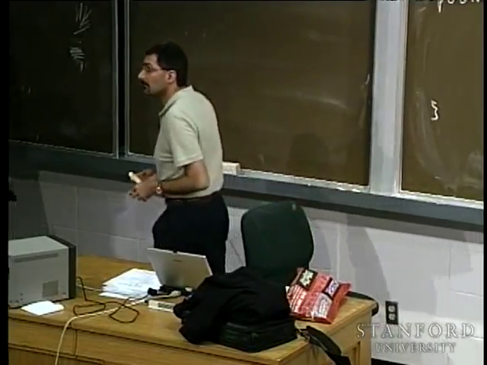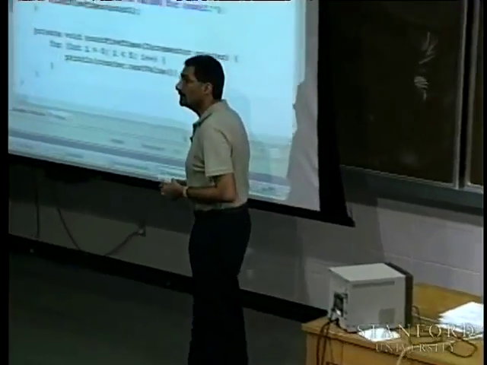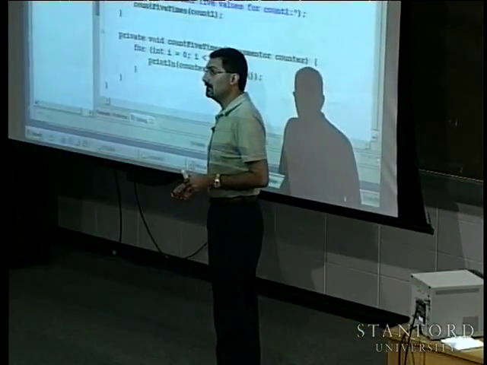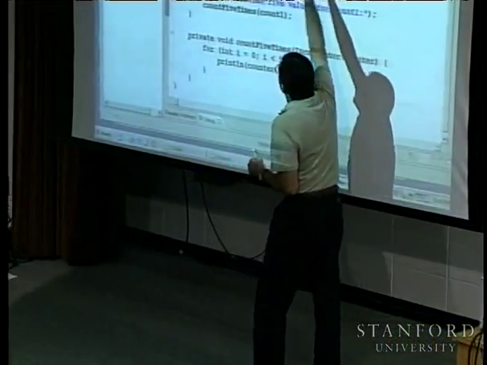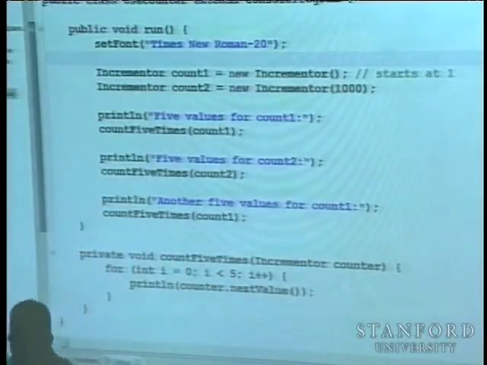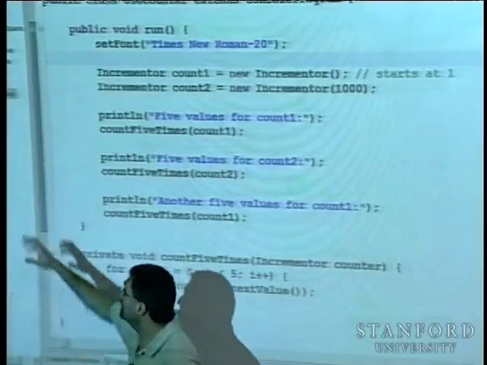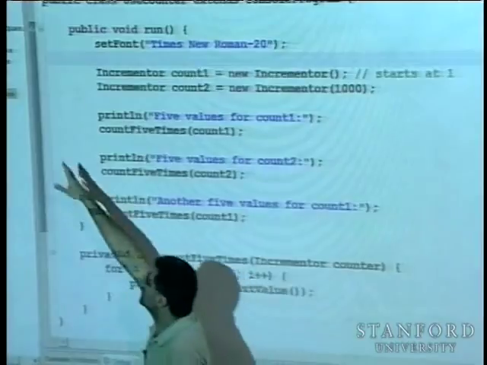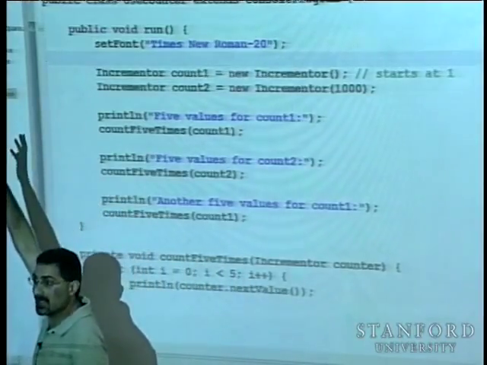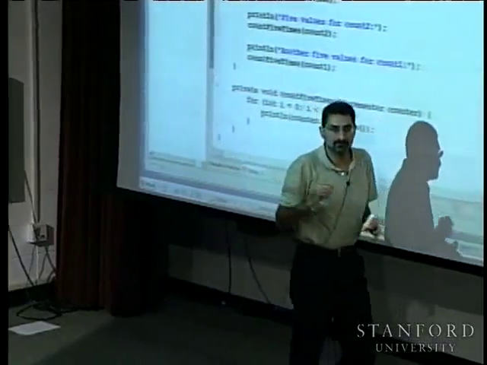When we write a program that makes use of a class that we've written, how does it know to access that class? Well, because when you're creating your classes over here, you're creating all your classes in this default package, and they're all in the same project. So when you say, give me a new incrementer, it goes and looks through these and says, hey, do you have an incrementer class over there? And that's how it actually knows.